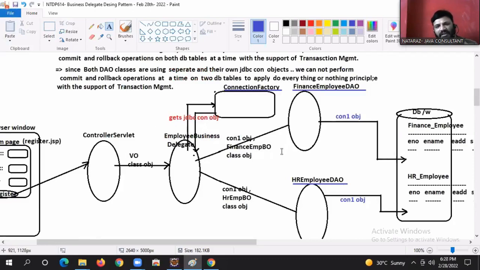Gets JDBC connection object. Con1 object, finance employee BO class object. Con1 object, HR employee BO class object. Understanding my statement, guys?